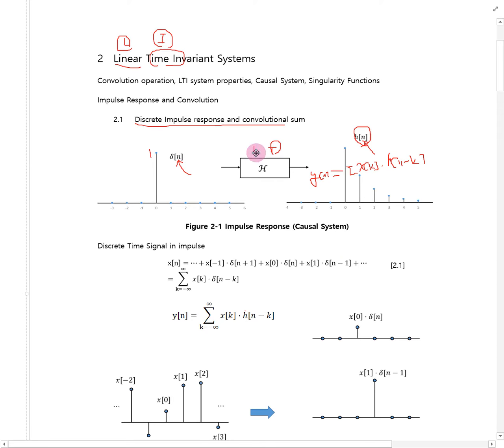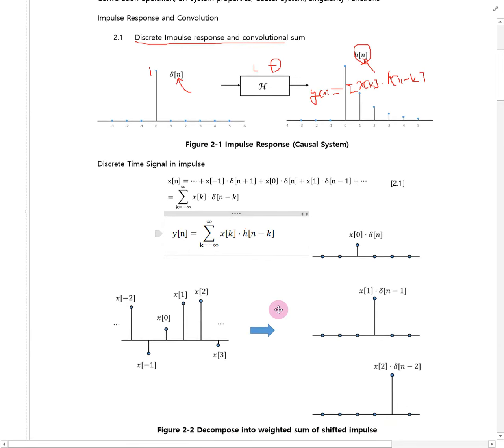If a system is linear and time invariant, any input can be expressed by a weighted sum of impulse sequences. Then we can apply additivity and scale factor based on linearity, and the time shift by use of time invariance of the system. So the output of the system can be easily found by use of linearity and time invariance, and the result is convolution. I talked about the meaning of convolution in the previous lecture. It is a weighted sum of the past history. Okay, that is these equations.